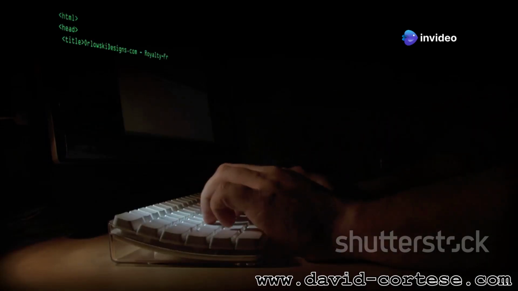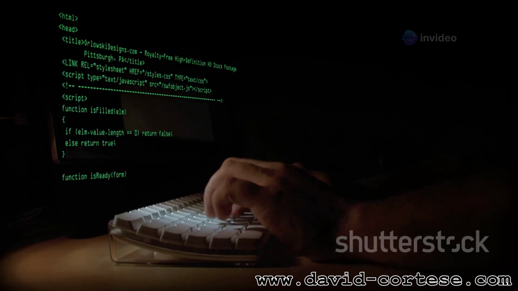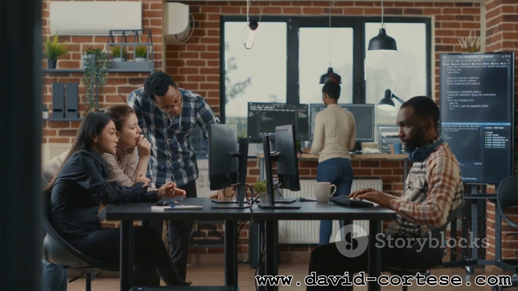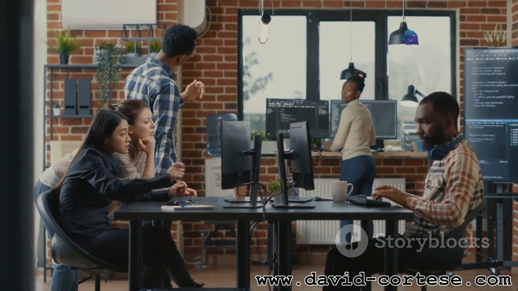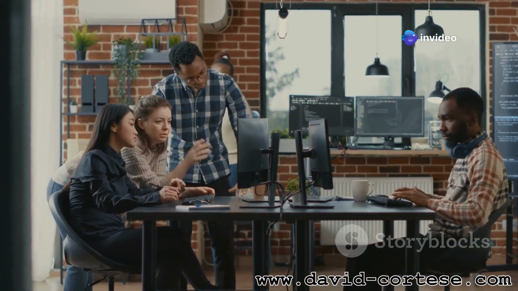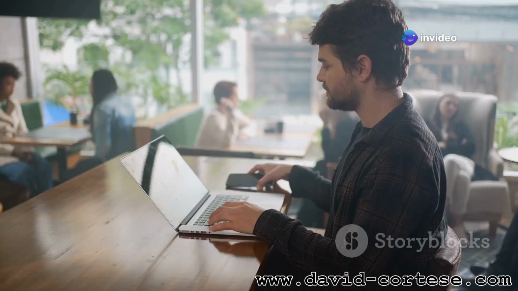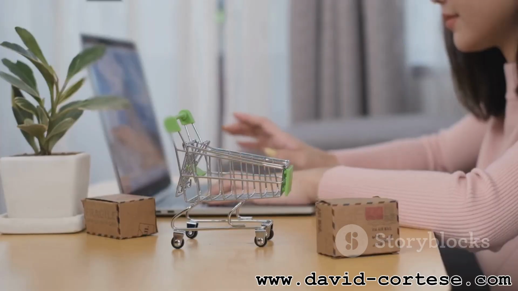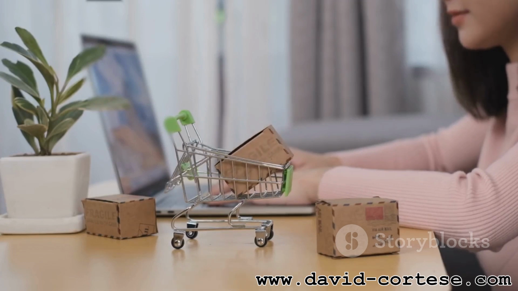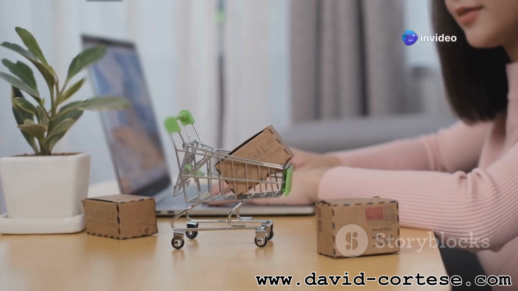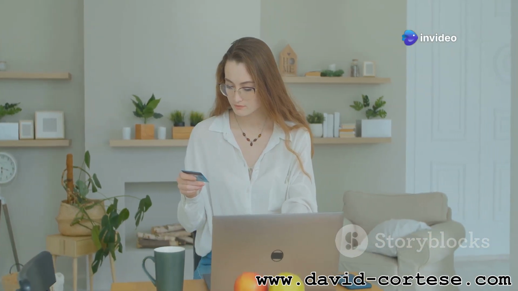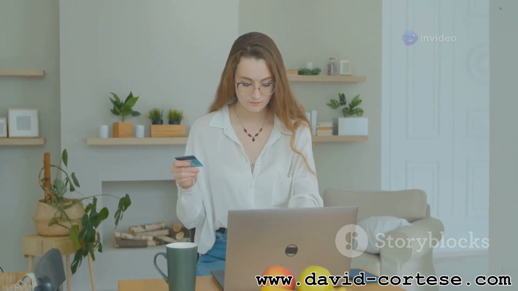It's like building a house, but instead of bricks and mortar we use languages like HTML, CSS, and JavaScript. Web developers are the architects and builders of the online world, responsible for everything you see and interact with on the internet. Web development plays a crucial role in our daily lives. It allows businesses to reach customers globally, connects people across continents, and provides access to a wealth of information at our fingertips. From online banking to streaming services, web development underpins countless aspects of the modern world.